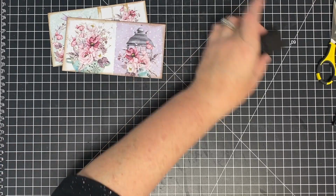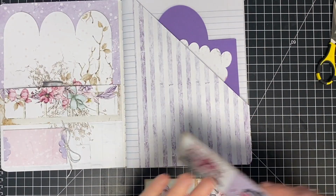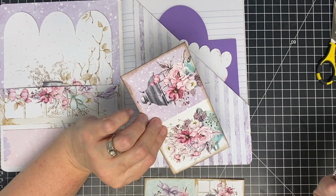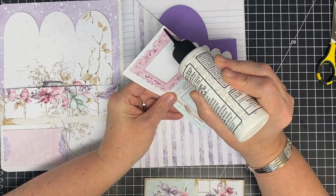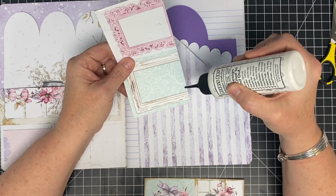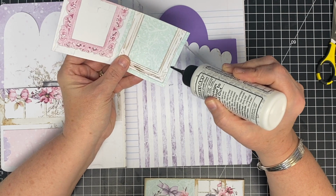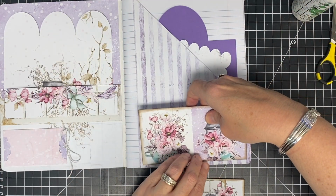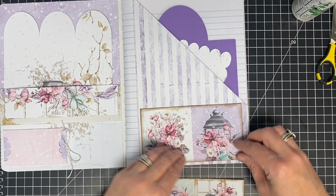Maybe. I don't know. So let's put these into the book and make them pockets. So if they're going to be pockets, you might want to make some tags to go in them. One thing I do want to encourage you of is when you're making pockets, don't use your tape glue here. And the reason for that is tape glue never dries. And so when you're trying to slide pages in and out, that tape can grab where wet glue will eventually dry and it won't grab anything that you're sliding in and out, but tape will.